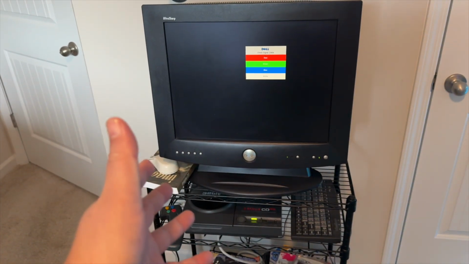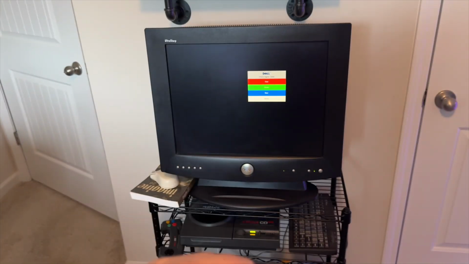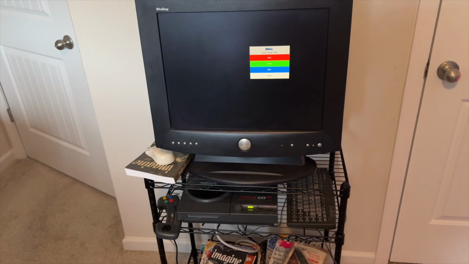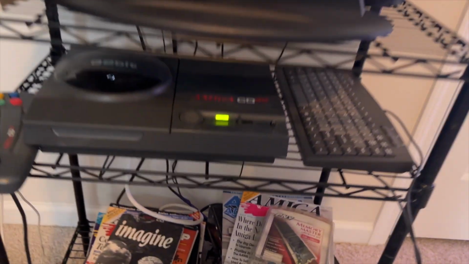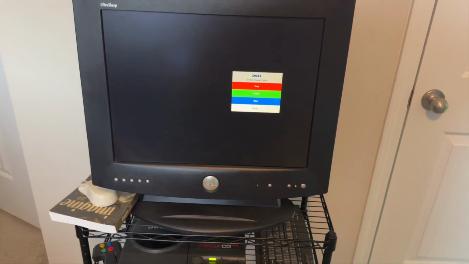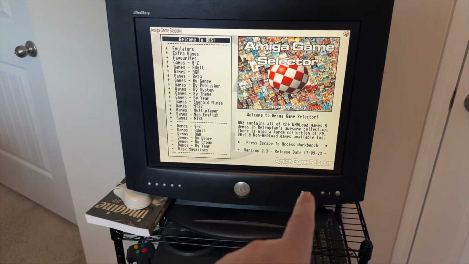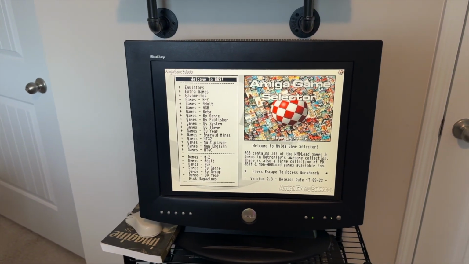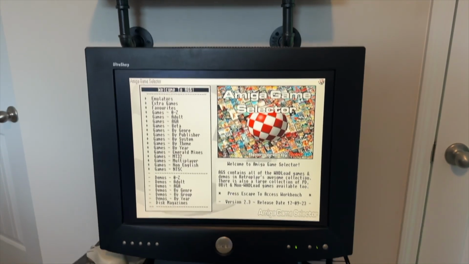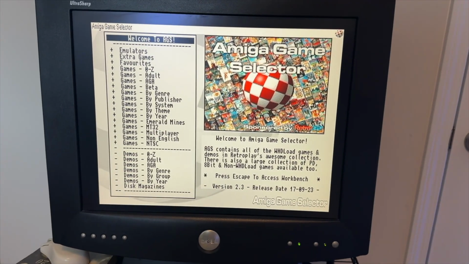All right, so is the CD32 going to boot? The last time I used it was when one of my friends visited, and we played a bunch of Amiga games on this using the AGS system. I love that that thing exists, by the way. And if we can look down here, I hear something, but I don't see anything. All right, it was simple, I just had to press the input button to switch over to S-Video. Good old S-Video. There it is. Yes, Amiga Game Selector still working. I know sometimes I call it the Amiga Game System, but yeah, Amiga Game Selector still working.